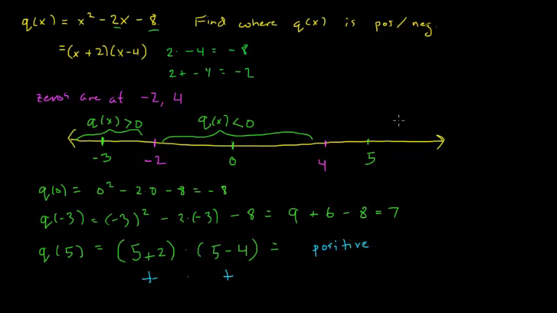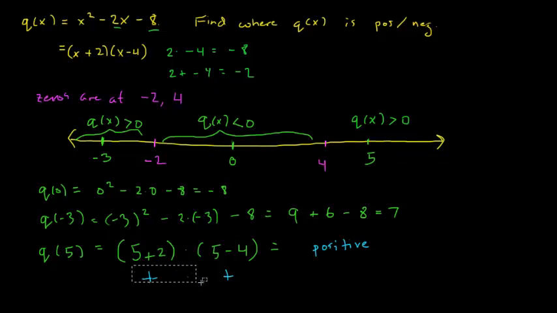Remember, I don't care so much what the values are. I just want to know if they're positive or negative, because if it's positive at any point in this interval, it's positive everywhere. And when we do another example of quadratic inequalities, I will use this method again so you can see how useful it really is. So we know that q of x is going to be positive in the region to the right of 4.